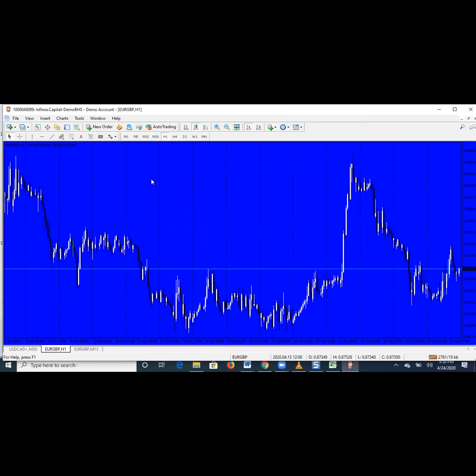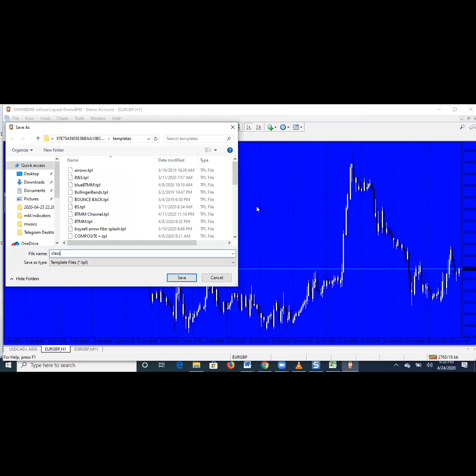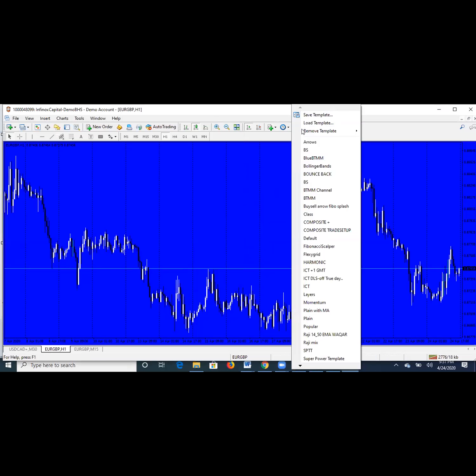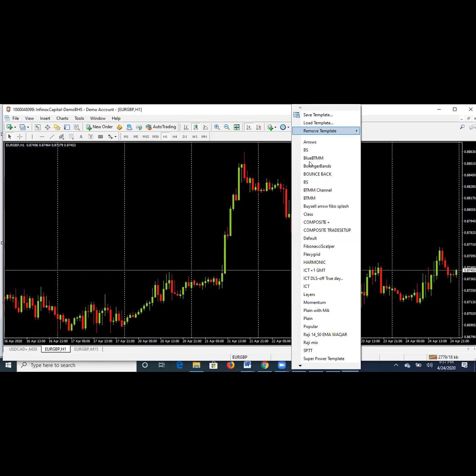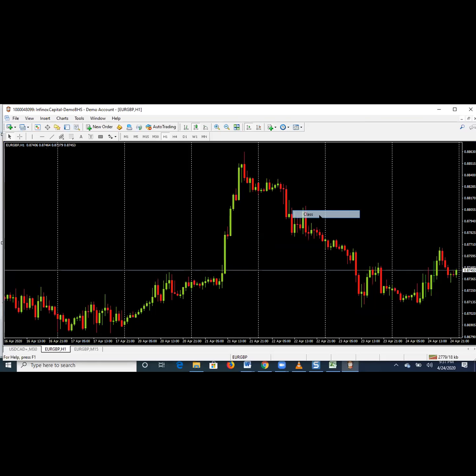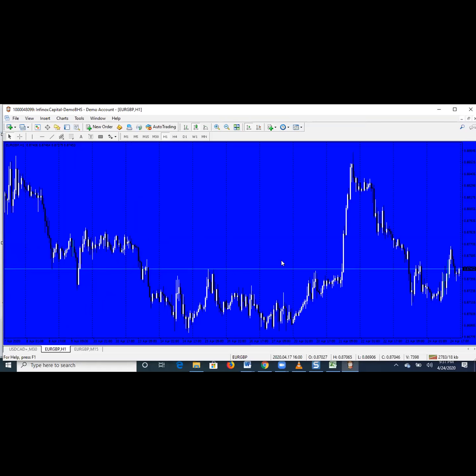And if I've done this, I can save it. I can save this template as, okay, this is what I want. I can come here and just quickly say save template and save it as, let's save it as class. So anytime I come and I want class, I'll see it. So now I have the template I clicked before was plain, which was this. If I want to go back to class, I just look for class and click on it, and I'm back here. You can't do this without a laptop, right?